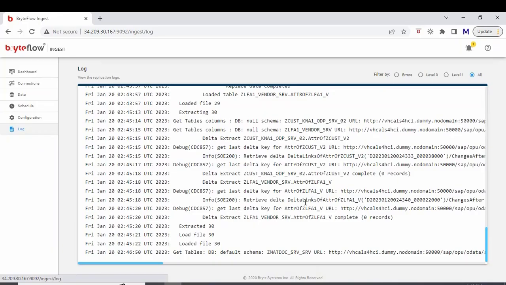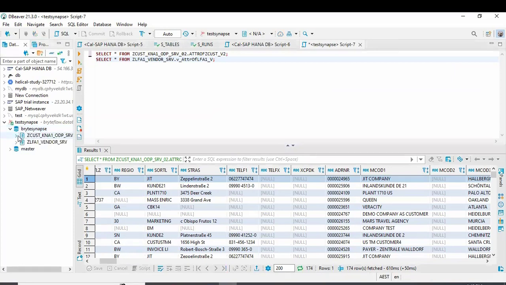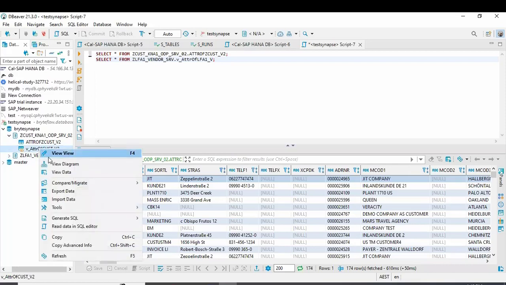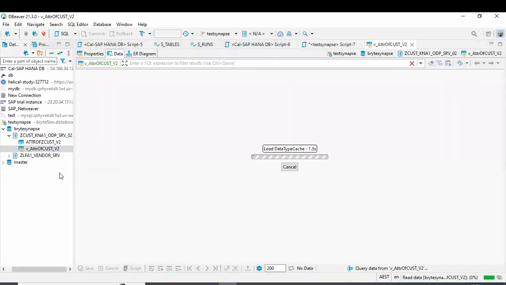So after the first full load, Synapse also creates views, and that's under the same place where the tables are created, there's a view created on top of the table where we get the business names appended to the technical names for more meaningful column descriptions, because SAP column names are quite technical, which does not make sense to the end user.